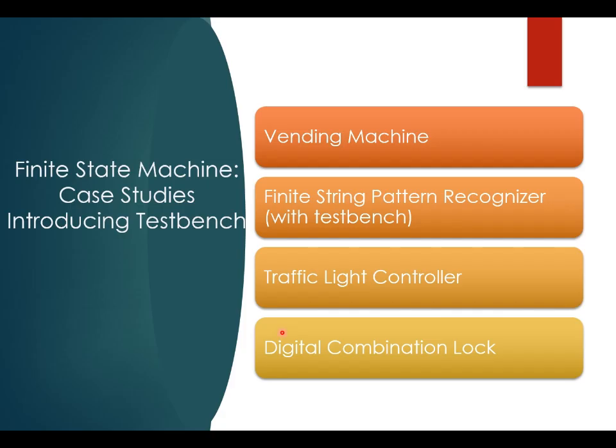For digital combination lock, you will see also in some system like this, a complete digital system normally consists of data path and finite state machine as controller. So when you identify the data path components, it will help a lot in FSM design, especially in identifying what inputs and outputs will connect to the FSM.